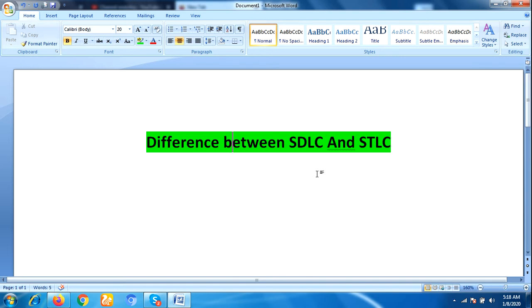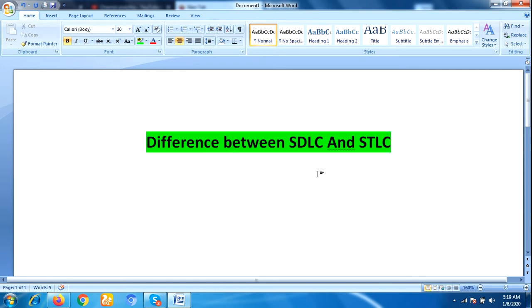SDLC stands for Software Development Lifecycle. It defines all the standard phases which are involved during the software development process. The SDLC is a process of developing software through a phased manner in order. The first phase is requirements gathering, second is designing the software, third is building the software, fourth is testing, fifth is deployment, and sixth is maintenance. Each stage has a definite entry and exit criteria along with deliverables.